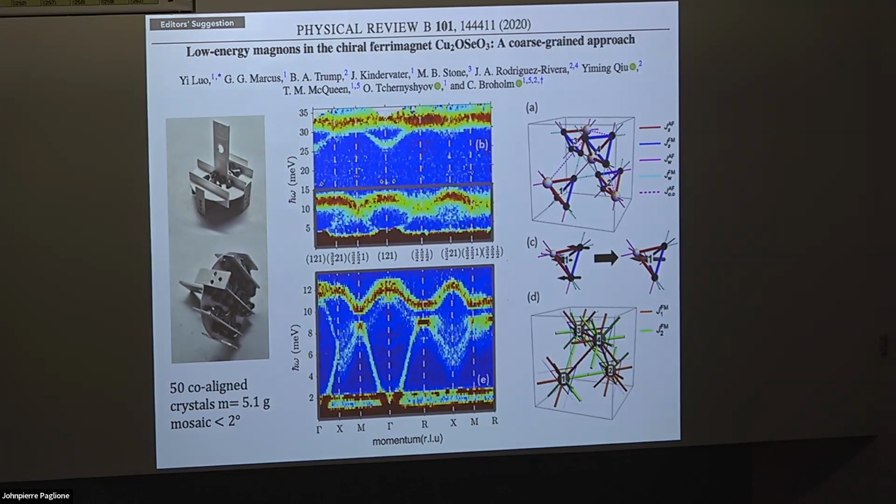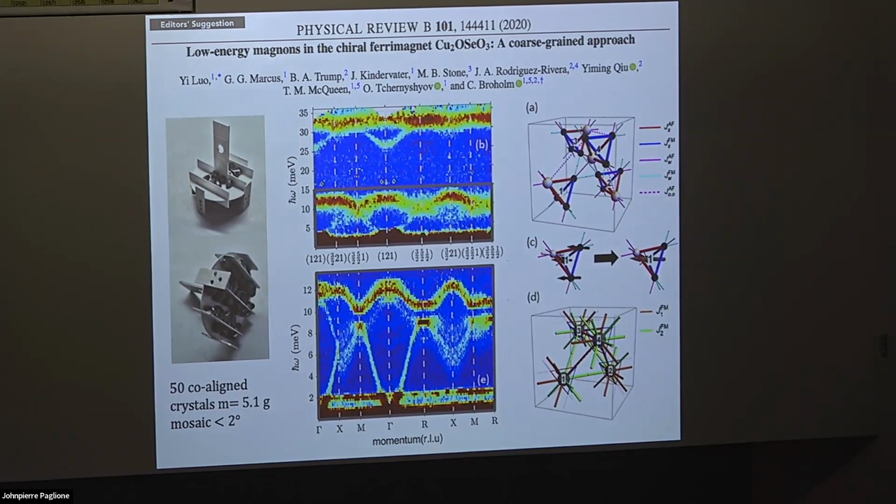So I'm going to abstract from that, and I just want to think about the excitations that maintain this unit, its integrity in its low energy state. And so that's all of the excitations down here below 15 millielectron volts. And so we've zoomed in on those down here, and you can see that there are actually several bands. As I said, I'm not going to spend a lot of time talking about this material, but the main thing I wanted to emphasize is that these are really sharp branches through momentum space.